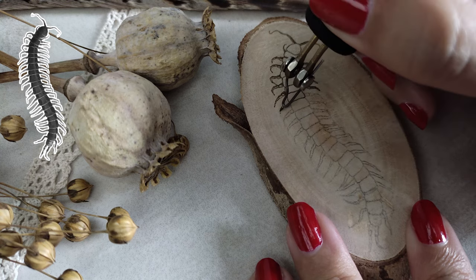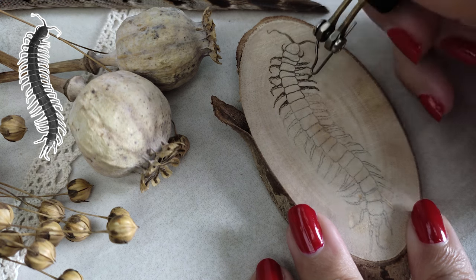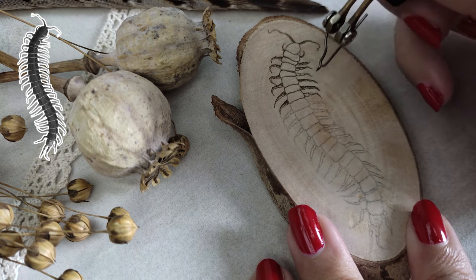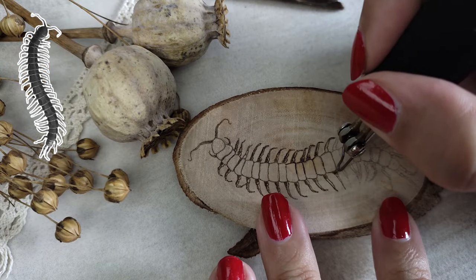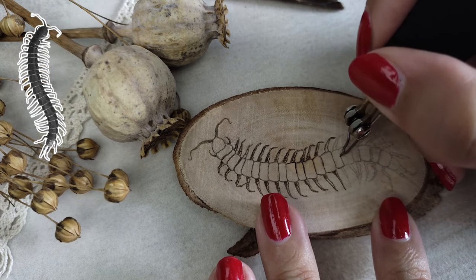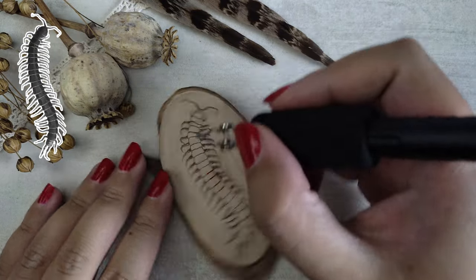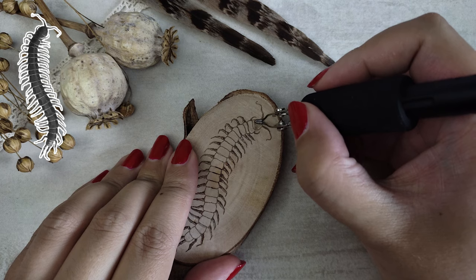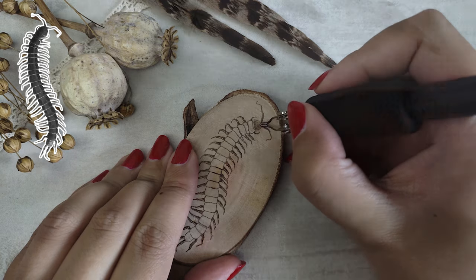I started with the outline of the first one with a microwriter pen point. I also used that pen point to color in some very small details in the legs of the centipede. After that, I switched over to my small round shader to color it in. It has a bit of a reflected surface and each section has a lighter rim on the bottom edge. I create that lighter edge simply by keeping that section unburned for now.